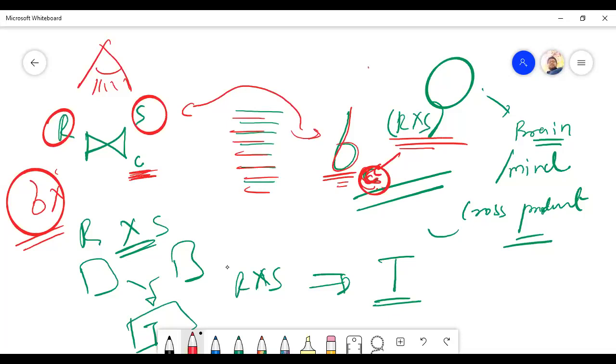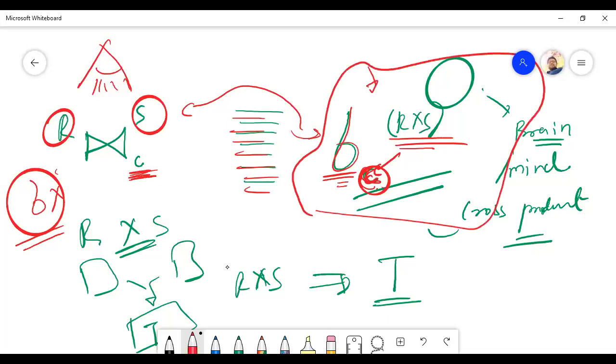But if you do the same thing, the same result is equal to this side. So either you can go this way or you can go this way. So that is the thing. The join is working. Simply, a join is joining two tables. That's it. A join with a condition means you are joining the two tables with some condition. That's it.